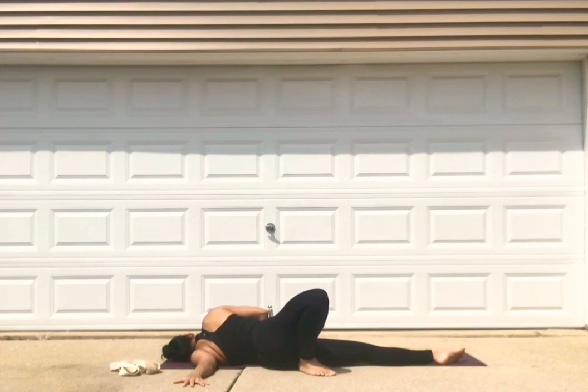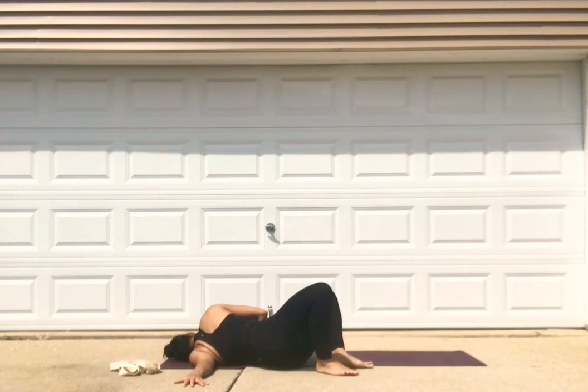Keep your head relaxed down. Relax your neck. You should feel a stretch across your left shoulder. If you want a deeper stretch, maybe try bending your left knee and planting both feet on the ground. It's completely optional. Take what you need here. Use every exhale to relax the left shoulder, left chest.